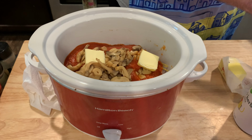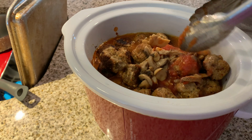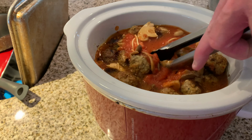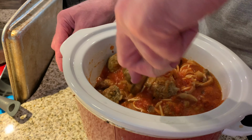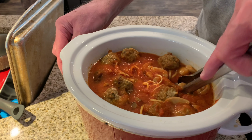All right, we are 2 hours in. I just wanna check. Looks like I still got plenty of moisture in there. Ooh, my spaghetti's starting to cook. I'm gonna mix it up a little bit. This is the first time you're stirring it. Yes, yep. I still wanna make sure all that spaghetti is submerged. I'm gonna make sure I get that pushed down.